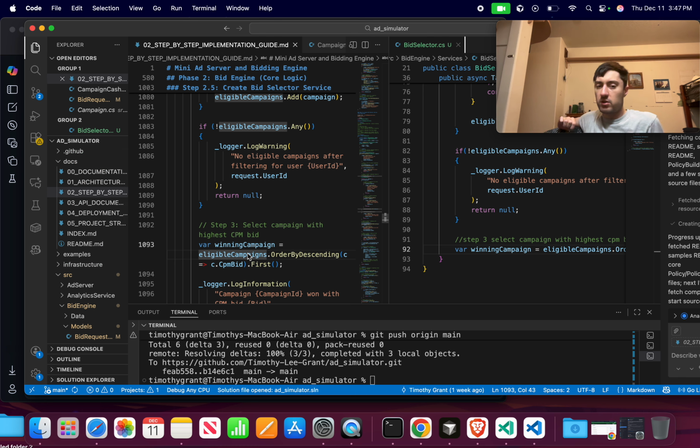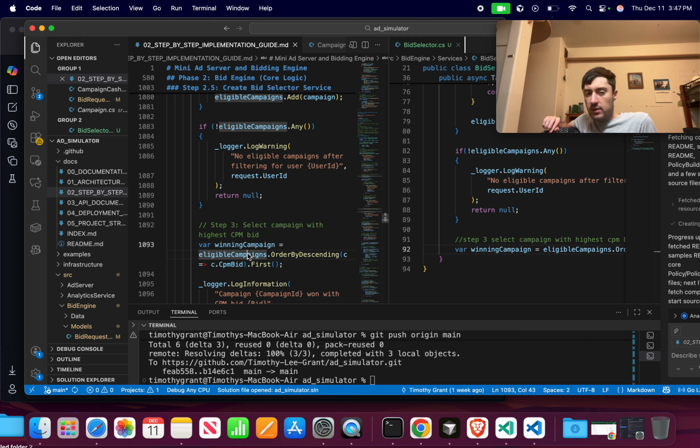Eligible campaigns. This is going to be our list. So it's a list of campaign objects. So I'm going to do order by descending.